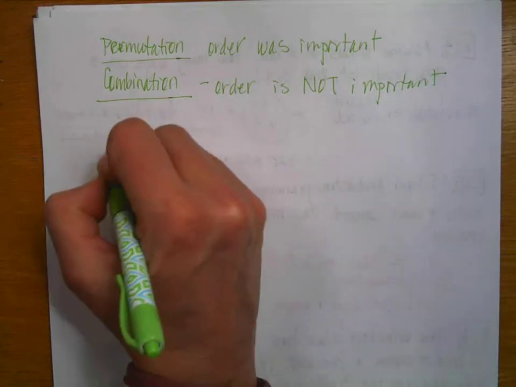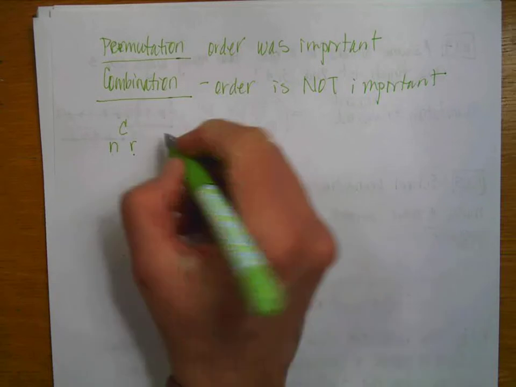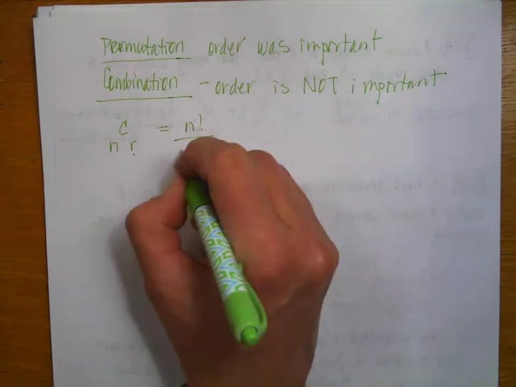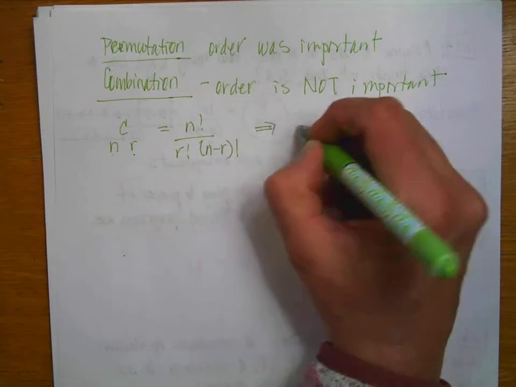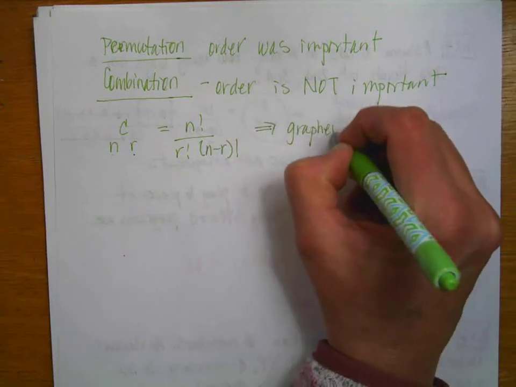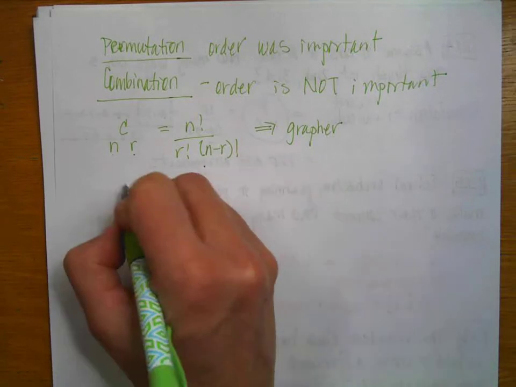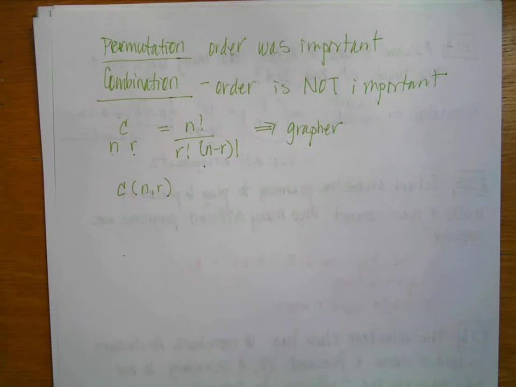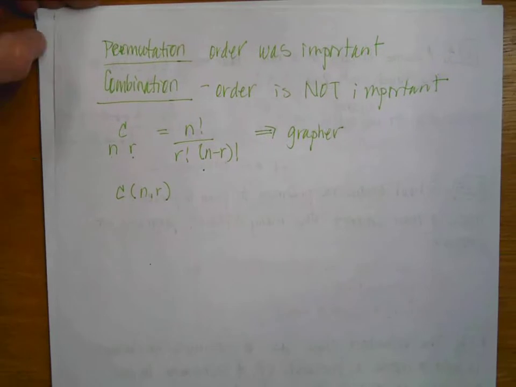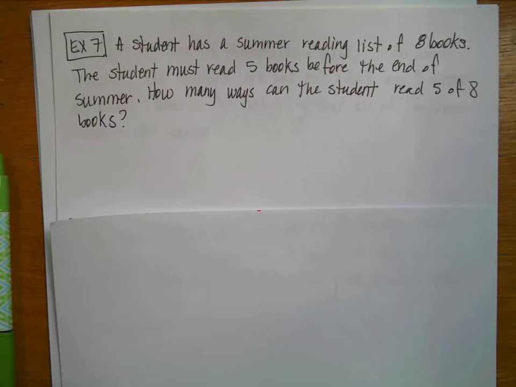And again, I'm just going to show you the formula because I think it's cool to know the formulas. But the combination of n choose r, again, is how many things chosen are ways. It's going to be n factorial over r factorial times n minus r factorial. And again, you're going to be able to use your grapher, so you don't need this, but I think it's always kind of cool to notice. And then if we talk about the notation that this book tends to like to use, we would write it as a combination of n choose r. So now we're just going to jump into our next example.